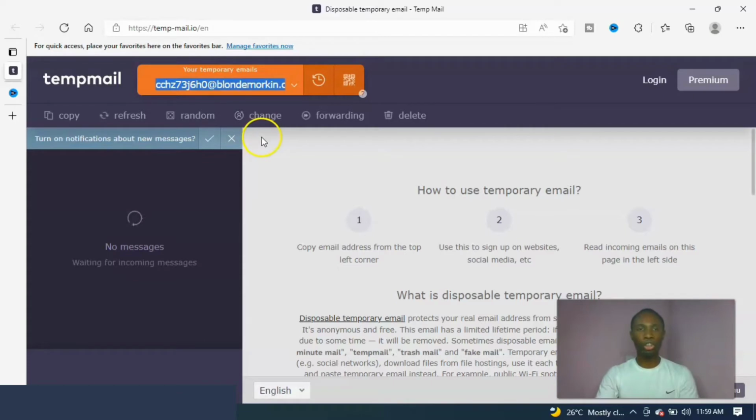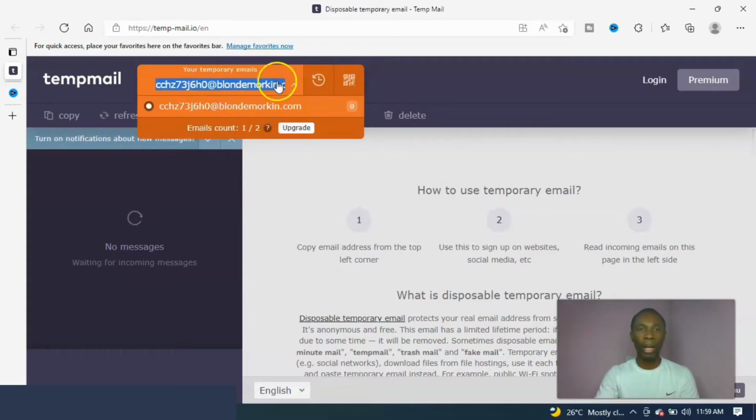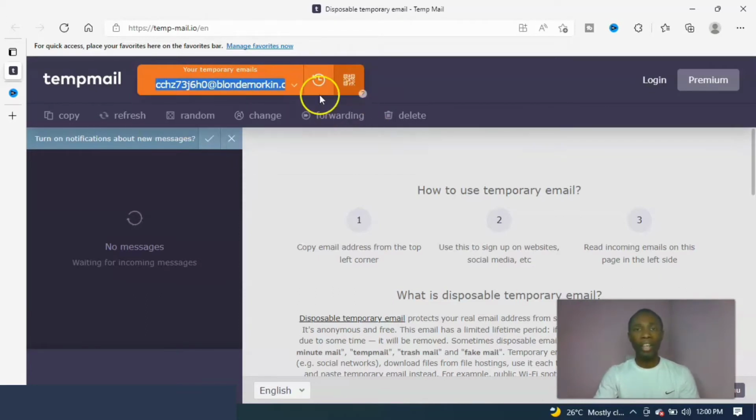So all you just need to do is to come to this upper side here. You see the email address here, which you need to just copy. Once you copy it, you now go back to your VidIQ and use it to sign up. If you have multiple accounts, after you have used this in the registry, you come and delete the account and then you do it for the next account that you have. So all you just need to do right now is to follow through as I'm sharing with you.